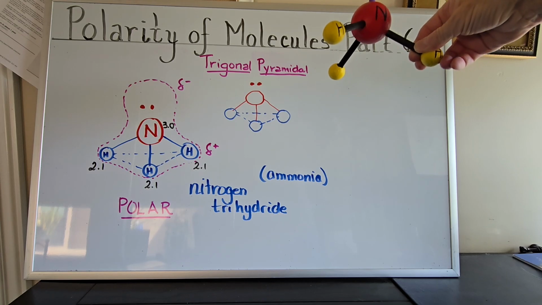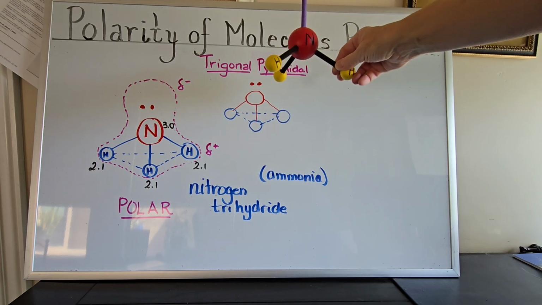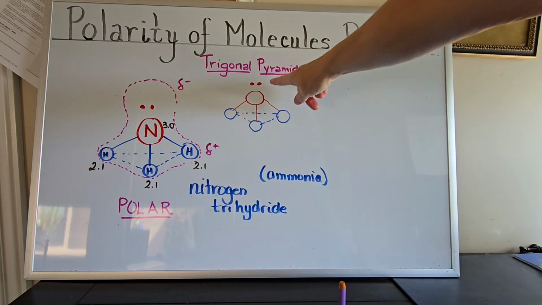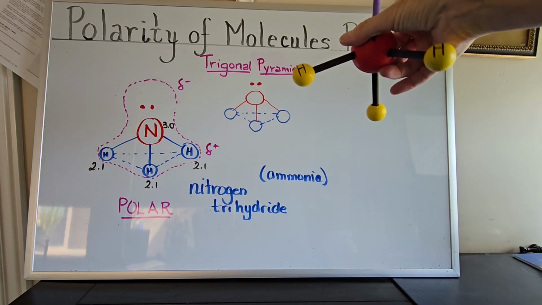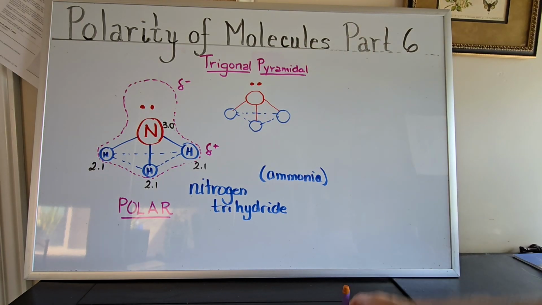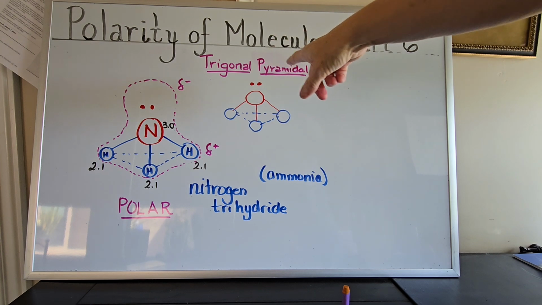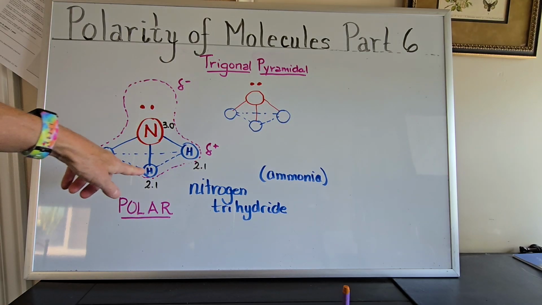So what causes that push? What creates this type of geometry? Well, if you notice here in our drawing, these 2 little dots are our lone electron pair. And also in my model here, I've created a kind of a purple lone electron pair model. So this lone electron pair exerts a force, even though we don't see it in terms of a bond, it exerts a force on those terminal atoms and pushes them out of the plane. Well, now the question becomes, does this make a difference in the polarity? Remember, all our terminal atoms might be the same.